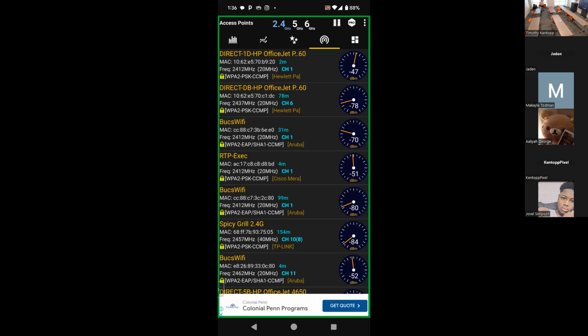So here I am over on the other side of the thing, and Spicy Grill should get much stronger now, and it is. Or not. I'm playing with you, but I have it on mute. So he's pulling something from the Wi-Fi. I'm going to stand between him and the wireless access point now.